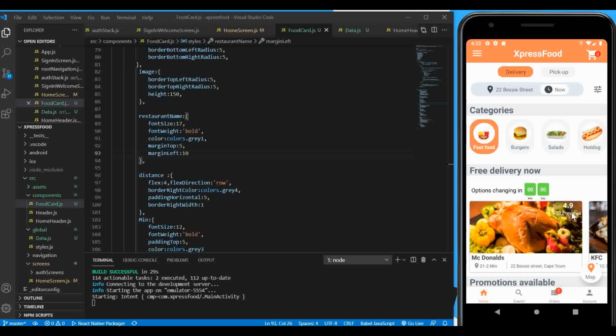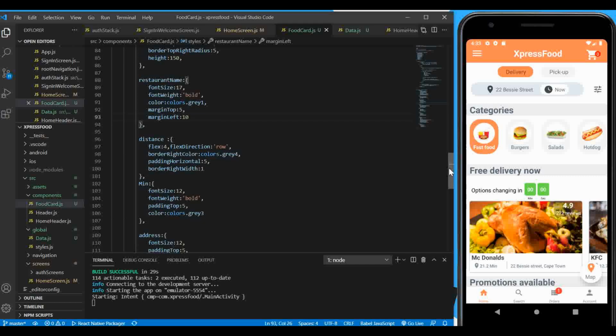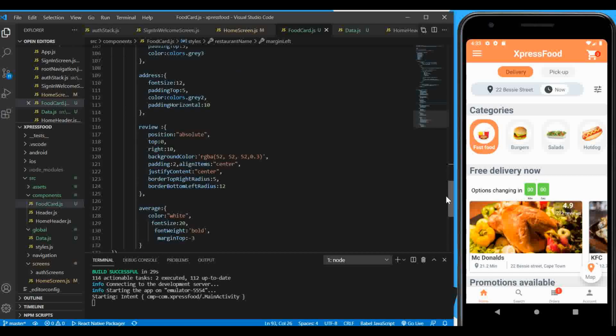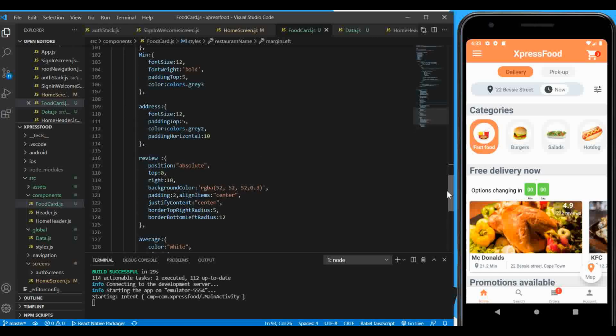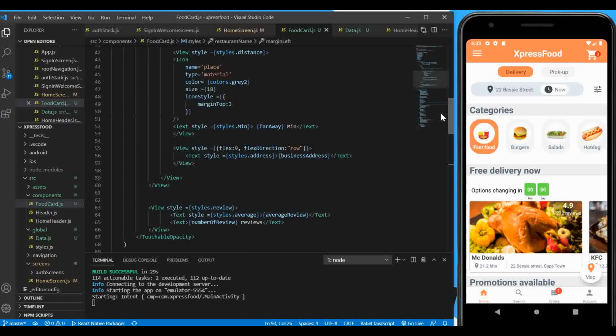And one more thing, you can see the text is white, as well as we have a small borderline on the card which is gray. So we need to make this text white as well as create the borderline. And in order to do that, I'm going to go to, this is supposed to be the review. Let me see.